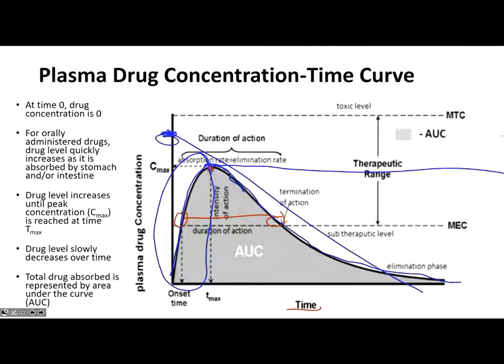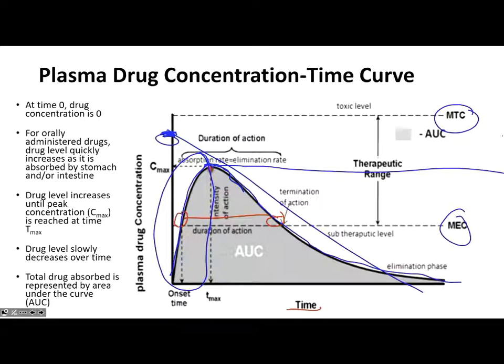These are really important ideas too. What does MEC stand for and MTC stand for? MEC is minimal effective concentration. Let me ask you this. Have you ever taken an ibuprofen for a headache? Does it work right away? No, why not? It has to be absorbed. It has to reach a certain threshold blood level. It doesn't have to be at its peak, but it has to have enough drug in the blood to be able to get to where it needs to go to produce its effect.